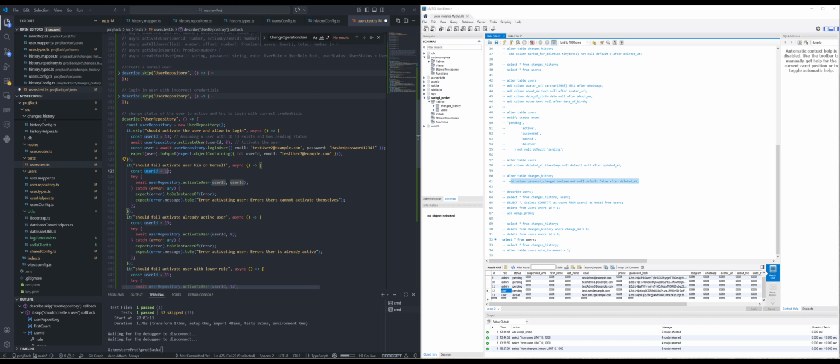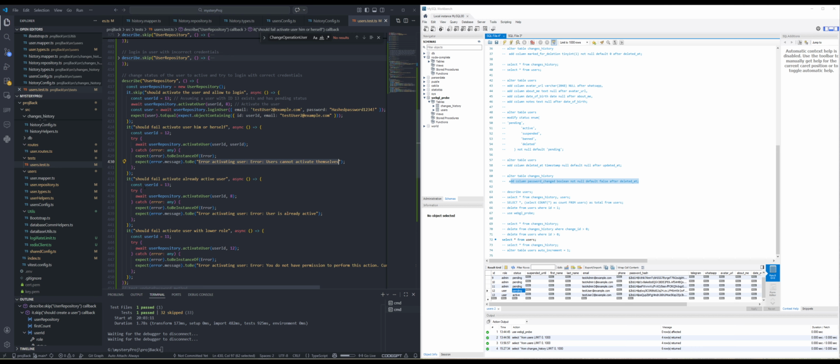So user 12, ID user 12. This one is pending, and he or she is trying to activate. That shouldn't work. The meaning of the message must be pretty similar to what I have here right now. But we will see. We probably will fail until I copy. If the message is close by meaning, I will copy it so I don't need to struggle constructing it, because we'll know if it's right or wrong.